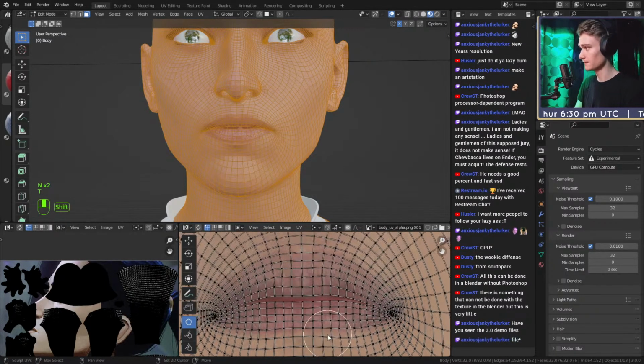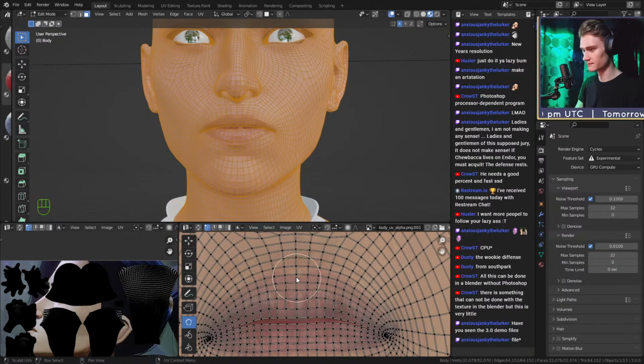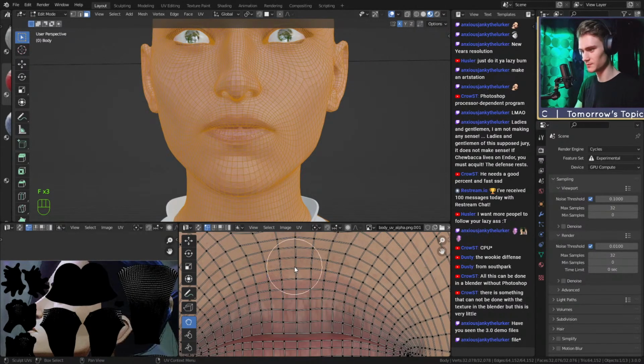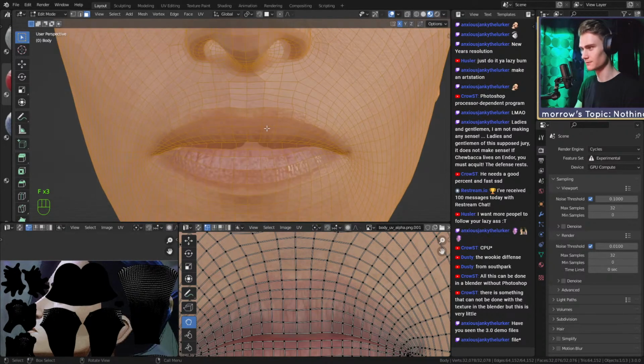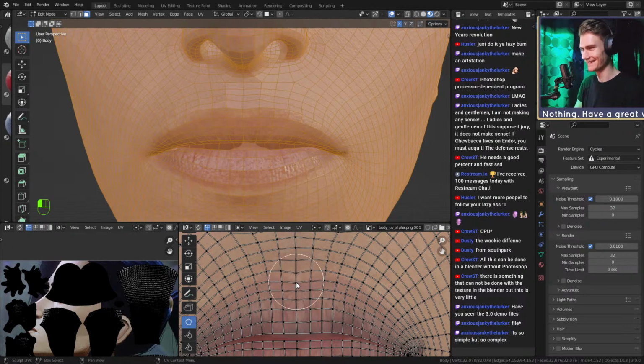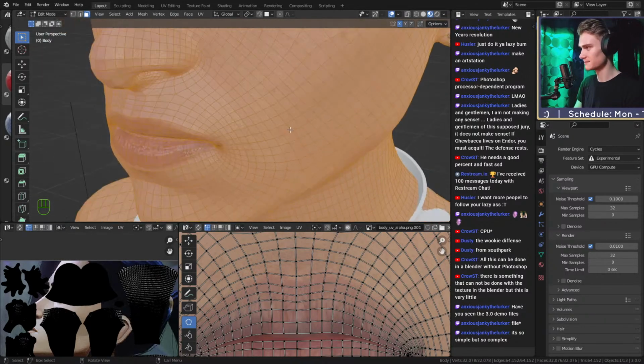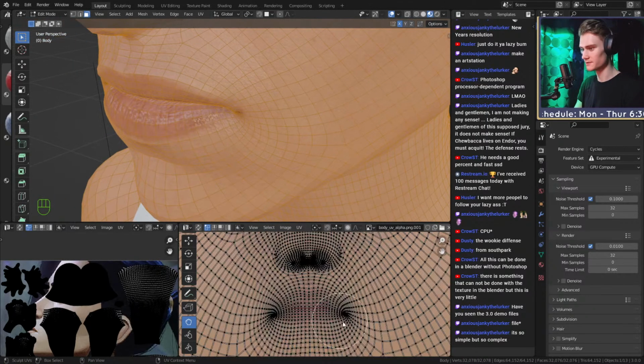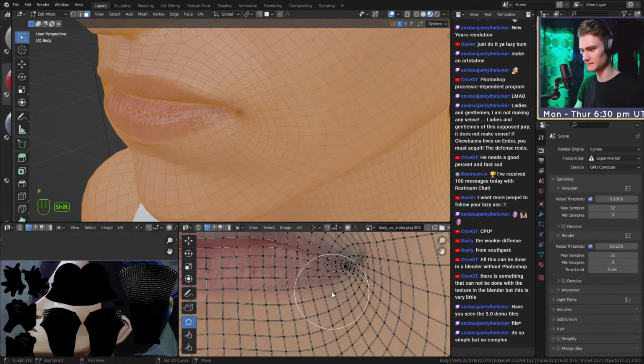There it is. Okay. Have you seen the 3.0 demo files? Nope. What do they do? Are they cool? Tell me about it. So simple but so complex. Okay. Aren't they there to sort of show you different things you can do in Blender? Like they want to show you a certain concept or a certain task.